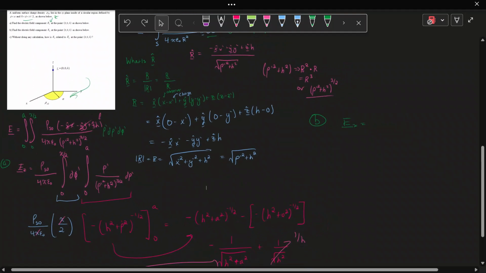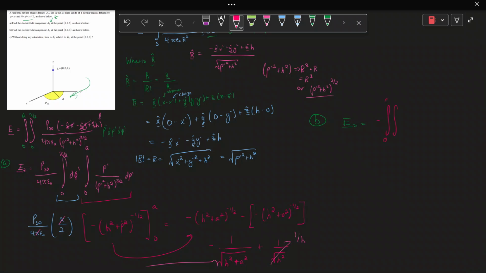So now what we're going to have here is the negative double integral. The bounds are the same because we're still integrating over the same field. But now we're only worrying about the x component. And you might have asked, why did I put the negative here? Well, because the x hat has a negative. So we're going to throw that to the outside. We're not going to worry about it.